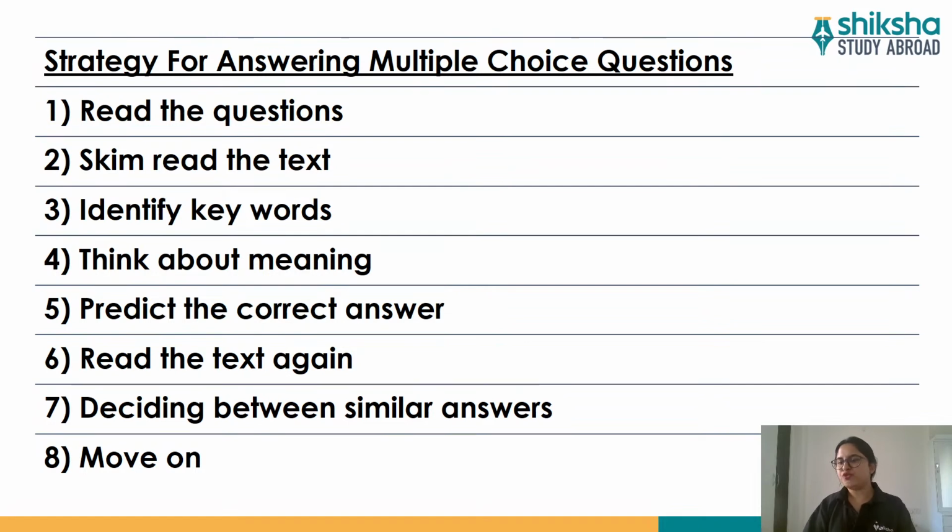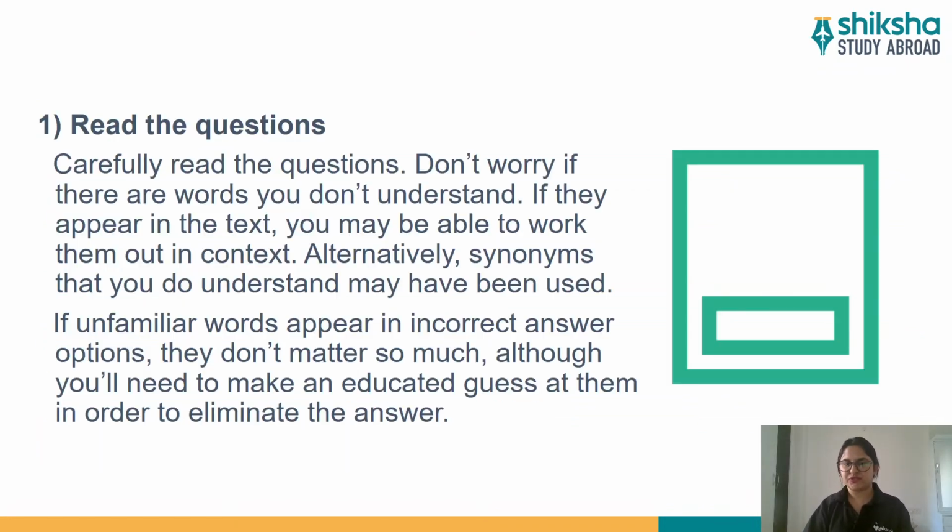Eighth is move on. Now, why is move on a strategy for multiple choice questions? Because MCQs or multiple choice questions can be tricky to handle, right? So in order to not waste your time too much, in order to save on your time a little bit, you can just do the guesswork if you do not know the answer, and then you can move on. Okay, so that you do not waste time on a single question.